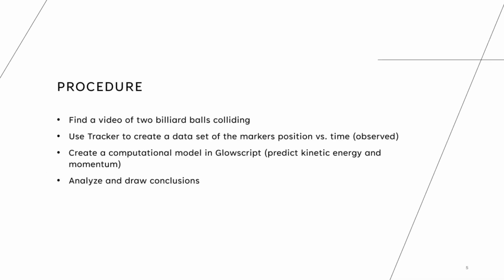For my procedure, the first thing I did was to find the video of two billiard balls colliding. Then I used Tracker to create a data set of the markers using position versus time. So this is our observed data. Then I created a computational model in GlowScript that predicted kinetic energy and momentum before and after the collision. From there, I analyzed and drew conclusions.